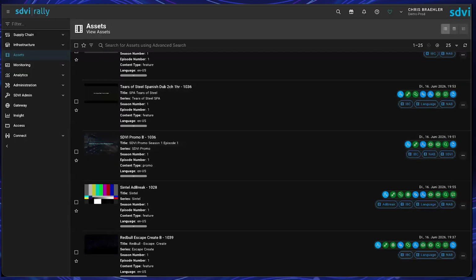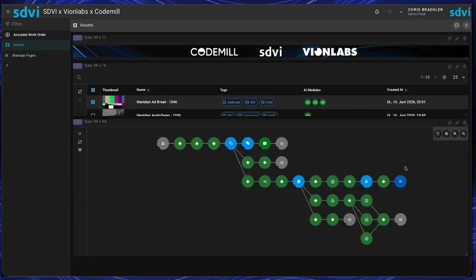But if we actually look at a single supply chain as an example that has been running for this asset, including ad break detection, you can see a little supply chain visualization here where you do a couple of different things, including you create a proxy, you perhaps do some QC, and then also you want to deliver the material and you need to create some ad breaks to be able to then monetize the content more efficiently later on.